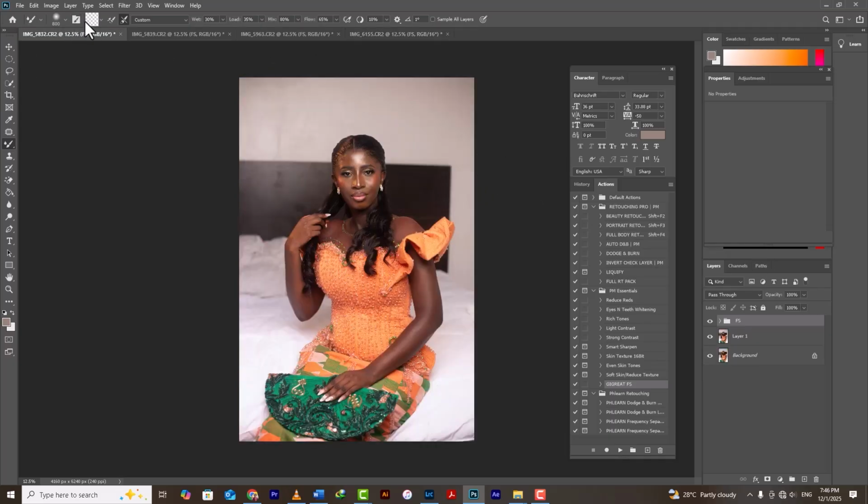you just have to make sure that you've emptied this particular brush. You check clear brush, and you make sure you check this one here, so that anytime you pick a color from the image, this will automatically clear it for you.